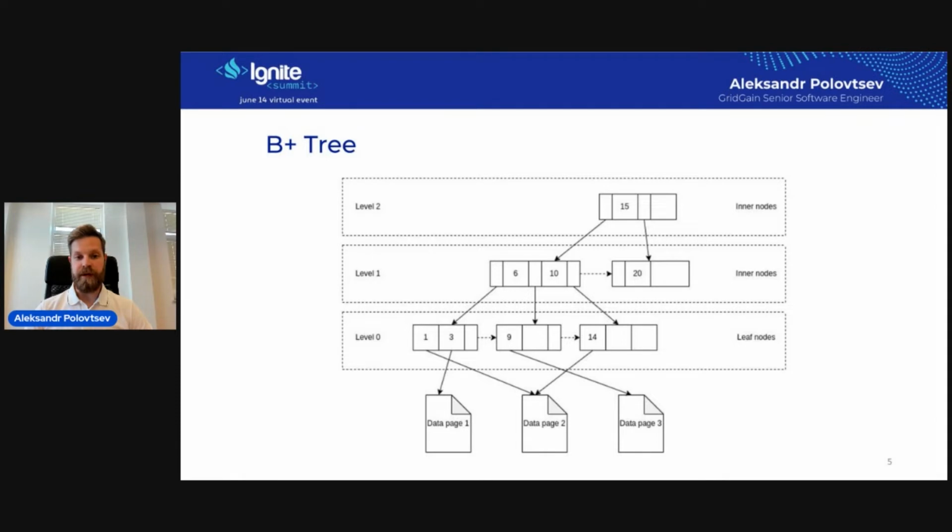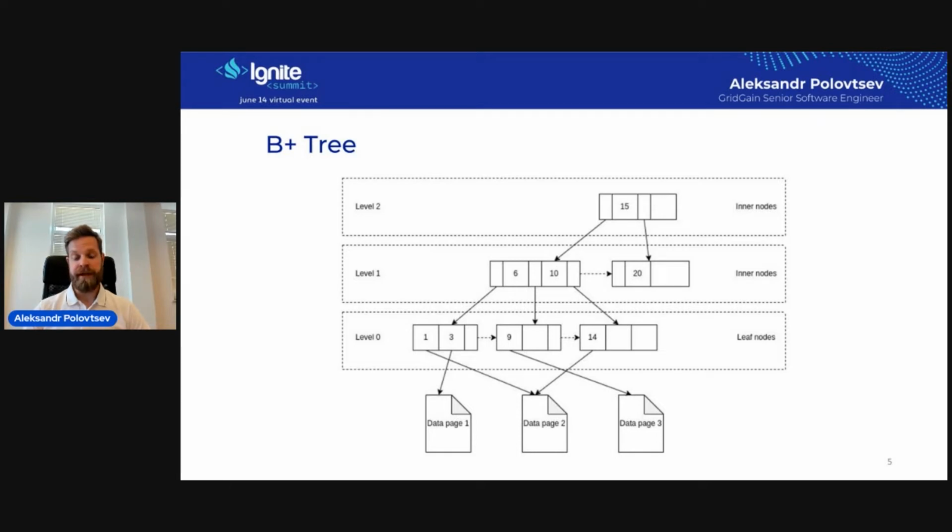Here's an example of how this tree might look. Please note that this is a very simplified example because I'm using integer keys and I'm also omitting some nodes in order to keep the picture smaller. So in this picture, on level 1 of the tree, we can see an inner node with an item with a key value of 6, which points to two leaf nodes, one that holds the keys with the values of 1 and 3, which are all smaller than the inner node key value, and the other one points to the leaf node with a value of 9, which is larger than the value of the inner node.